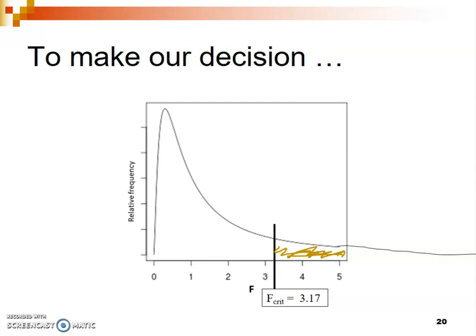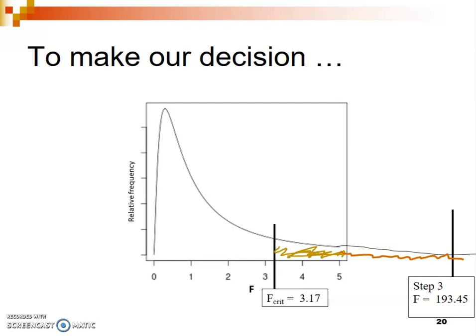As I mentioned before, this distribution actually carries off into infinity, so that tail continues on even though it wasn't in our initial drawing. Our obtained value in step 3 was 193.45, which is way, way out there, very extreme. It's definitely within the critical region because it falls into that extreme tail.